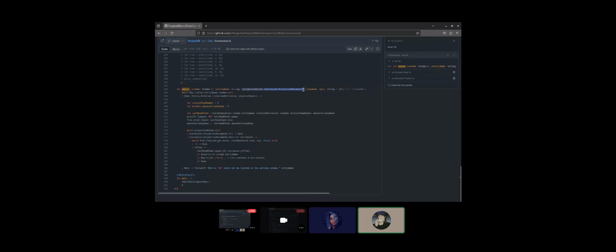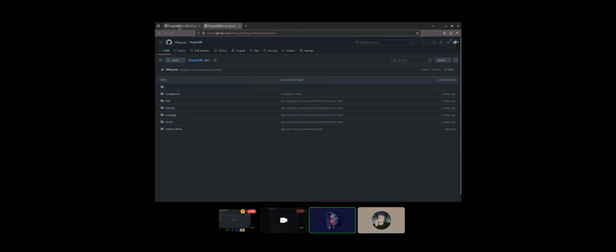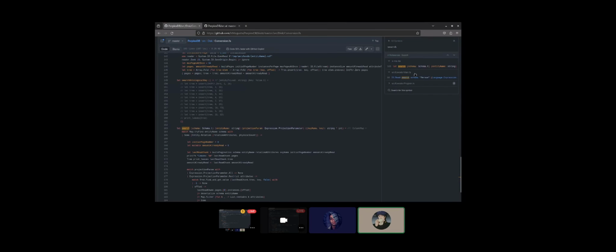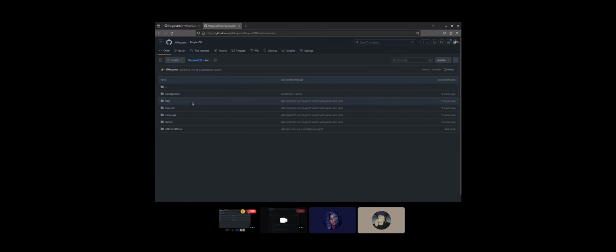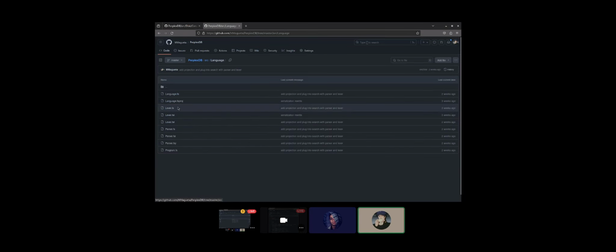If you recall in the relational model, a projection is the select and the select is the where. I have a question. Can I see whatever is an expression dot projection parameter? Yes, sir, you can. You can't because GitHub doesn't open the thing there, the arrows. No, it's not on this directory. That's why it's on language.